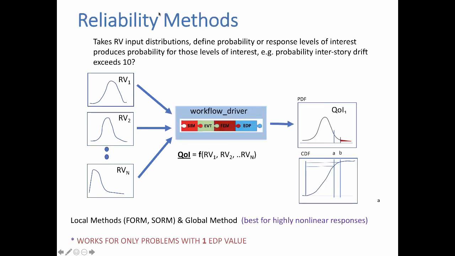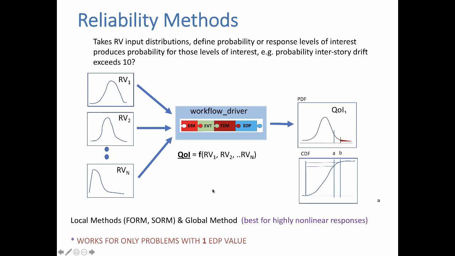Lastly, we have reliability analysis. It is slightly different. Again, we define the random variable distributions, and also when we're defining our method, we define for a single quantity of interest the values at which we would like to know the probability. For example, if we specify two values, we're going to get the probability on the CDF corresponding to these 2 points here on the CDF, and we'll see that in the demonstration.